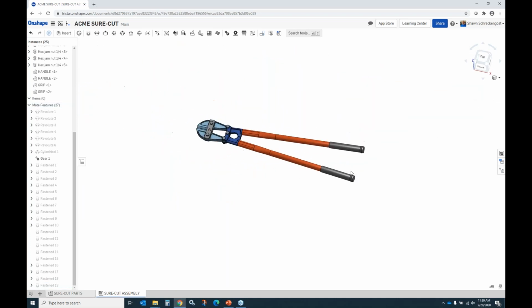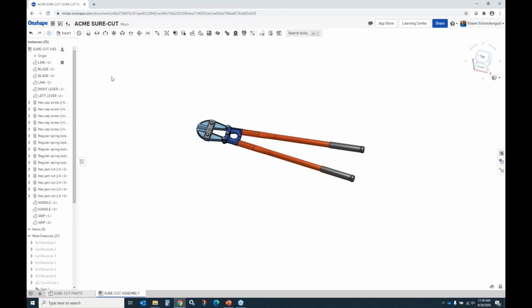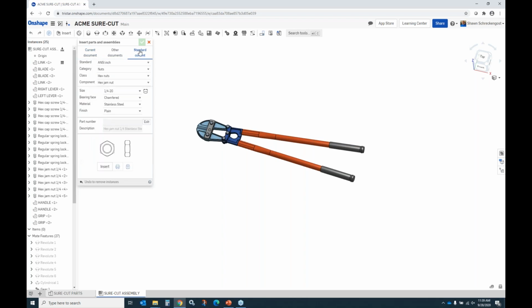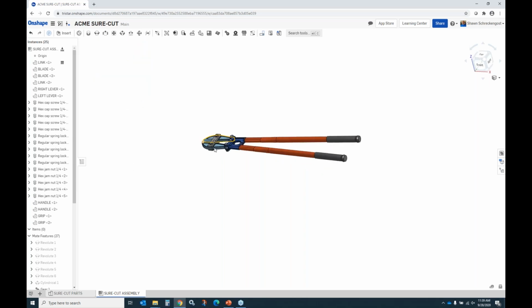And now, as you can see, my assembly is complete. It's pretty easy. I also want to point out that when we do an insert, we're by default inserting from the Part Studio, but we may have some sub-assemblies within this document that we can choose from as well. We also can pull from other documents and standard content, such as nuts and bolts and things like that. So there's a pretty comprehensive library of fasteners available here. We have ANSI, ISO, PEM type fasteners, different categories, bolts, nuts, screws, pins, retaining rings, and so on. So we can choose from the different types of fasteners that we want to use.